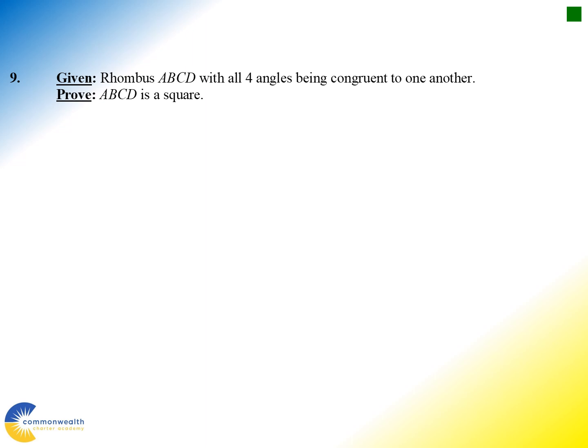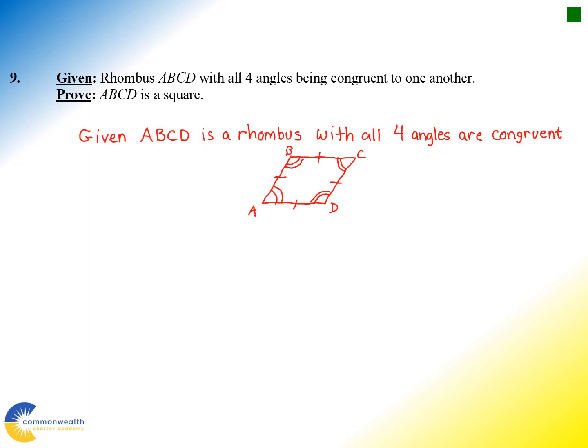So you're told that you have a rhombus ABCD with all 4 angles being congruent to one another. So I'm drawing the figure ABCD as a rhombus with all 4 angles being congruent. Now I'm purposely making it look like a rhombus at this point. I want to prove it's a square, but I don't want to draw it as a square and then say, hey, it looks like a square, and therefore it's a square. That's what some students do on this one. Well, that's not a proof, okay? I've got to use information that I actually do have, and characteristics of a rhombus would be helpful as well.